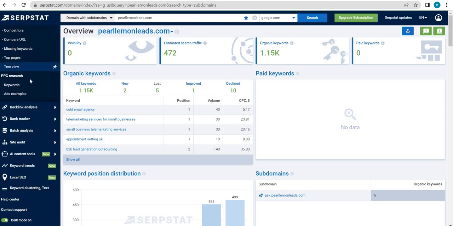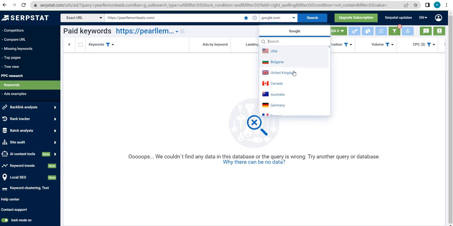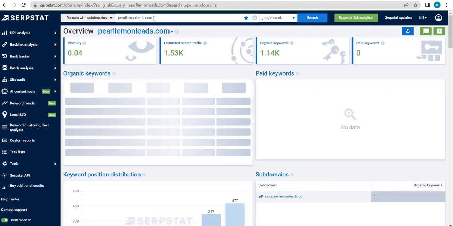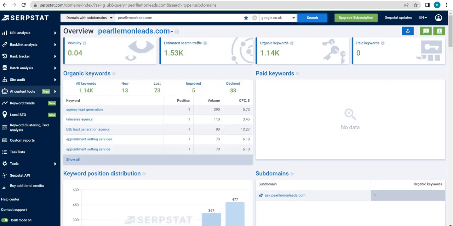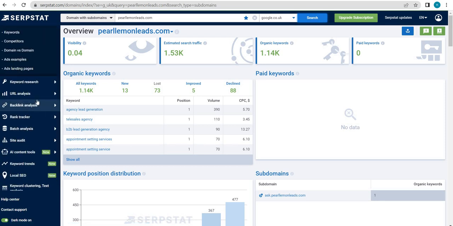But let's go back and so maybe this is specific type of, let's try a different database. Since we're based in the UK, we're still being brought back to the domain analysis overview.